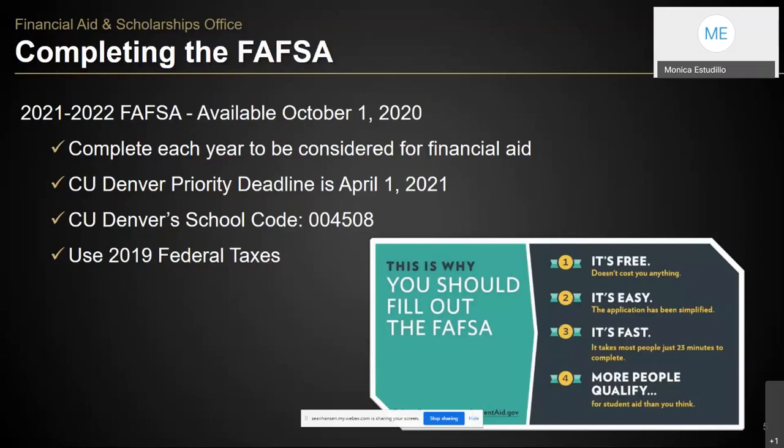And for other schools that you're attending, you'll want to make sure you see when their priority deadline is so that you can work with them and get your documents in on time. If they have a priority deadline, that means they have grants that are first come first serve, which you definitely want to make sure you are receiving, because the grants again are money that you don't have to pay back. So we'll go into that a little bit.